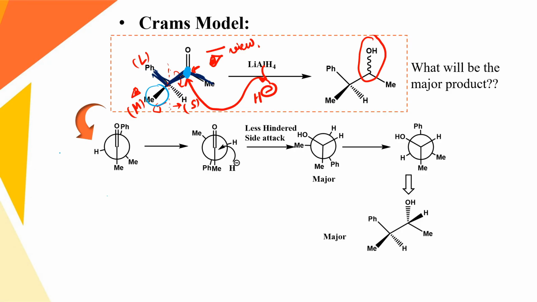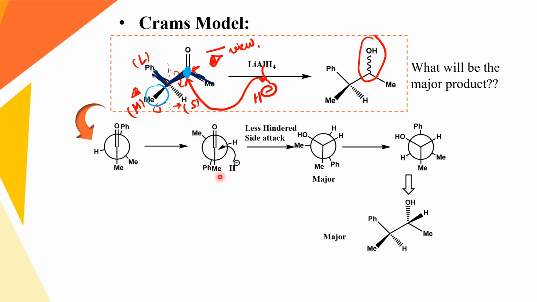Now, as I already discussed, we have drawn this particular structure. Now we draw that particular structure initially. So here initially the O and pH are in an eclipsing position, as the diagram shows. Now we have to rotate in such a way that, as I already discussed, methyl will go there and H will go there.